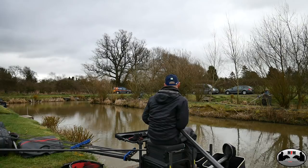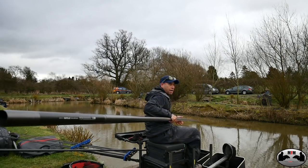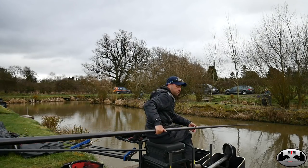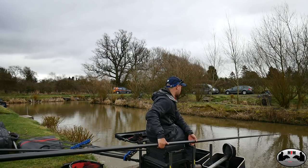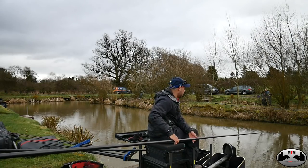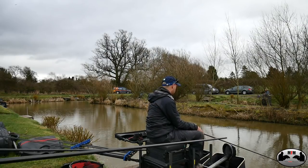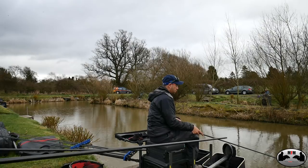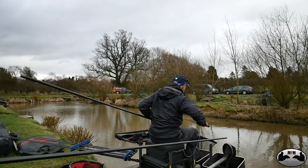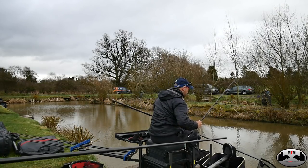Another fish there. Straight away that was. Just as I lie my pellet into the shelf, have a tiny little dink. Wasn't even where I put my bait, to be honest. Just lie my rig away to put my pellets in. The float dinked. There's like another small fish. Have a little small left one.